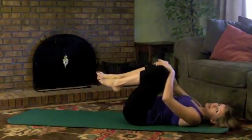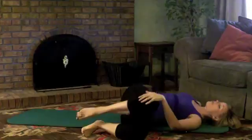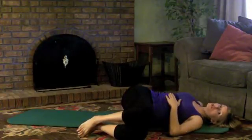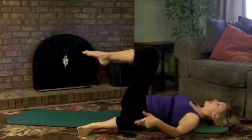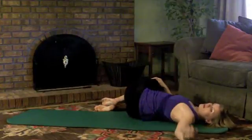You can try and take a small twist here if it feels comfortable to you. Please be very careful as you move into the twist. And if it starts to feel at all like it's too much on the belly, then back off. Coming back up 1 leg at a time. 1 leg at a time to the other side.